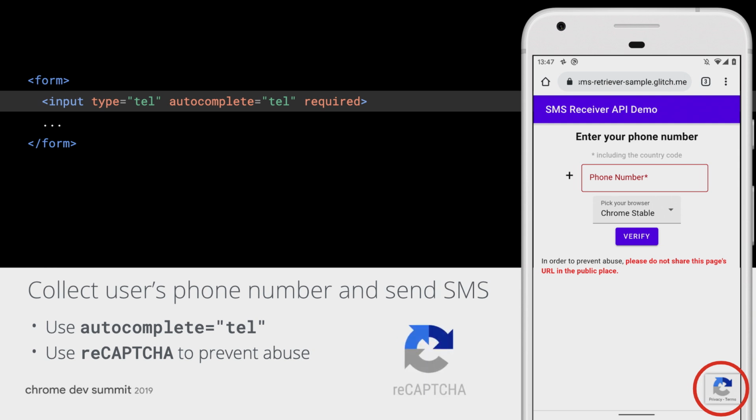To send SMS messages, you can use your existing infrastructure or just rely on a third-party service like Twilio, Nexmo, Telesign, or another SMS gateway.